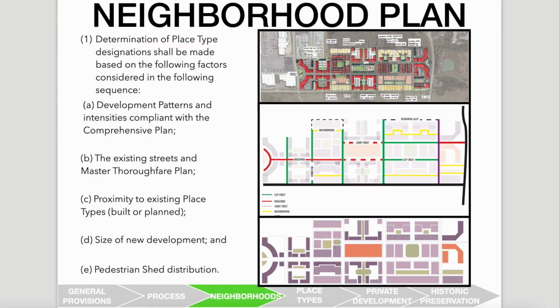So, for any development larger than 2.5 acres, a neighborhood plan is required. This plan is submitted to the city where the place type designations are assigned based off of the surrounding land use, compatibility with that comprehensive plan, and lays out a basic street network. What this does is outlines the development process in full so policymakers, staff, and the community can clearly understand how it fits with the larger Castroville fabric.